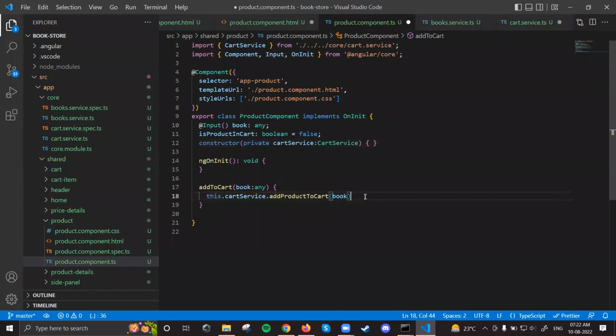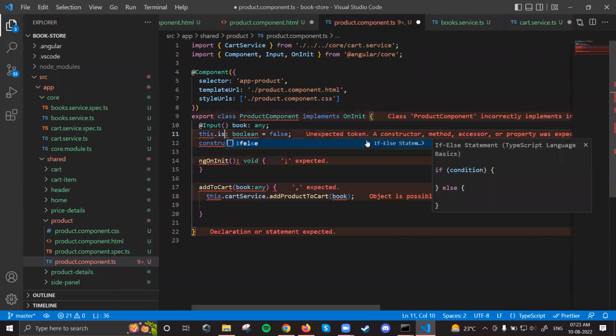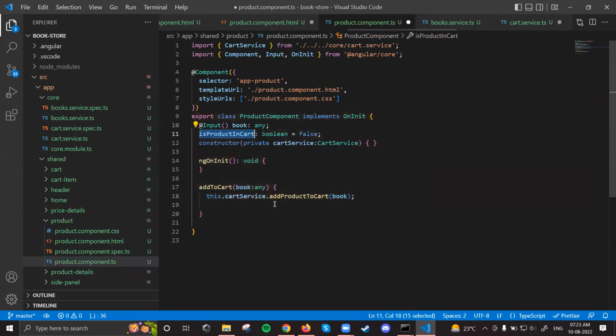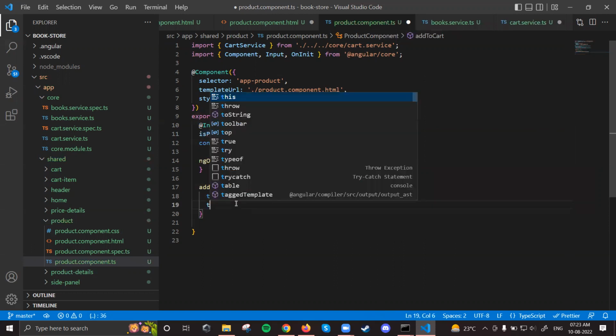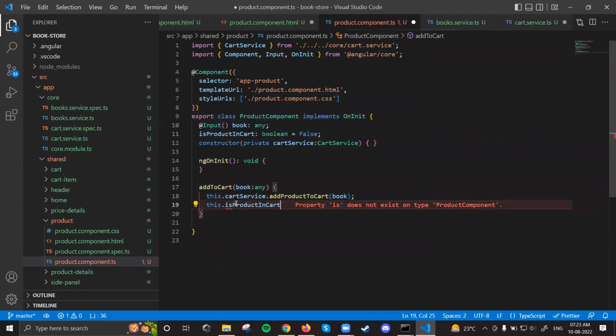And once it is added, I can set this value to true. So this dot is product in cart is equal to true. Once the add to cart button is clicked, it will set it to true.